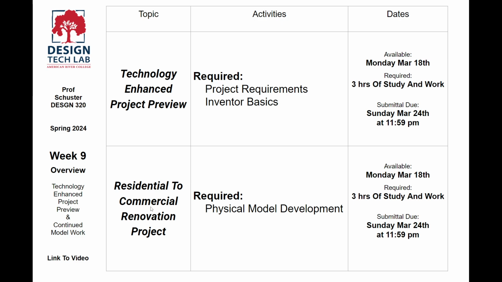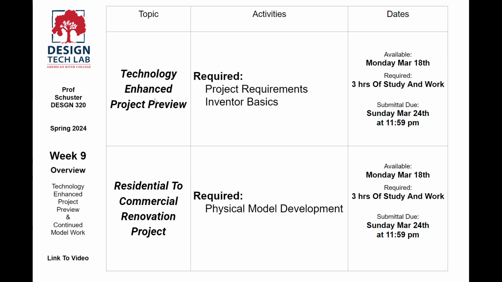But we need those physical models done. And so I'm giving you time to do that in between the other project that we're doing, and you should be able to work them side by side. I'm going to guess that most of our new project will get done on Tuesday during class or the early part of the week, and that gives you time to work on your physical model for the rest of the week. And we'll talk about that more in a little bit. This is all due on the 24th, about 6 hours of work all through and through.